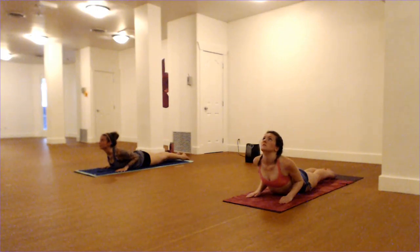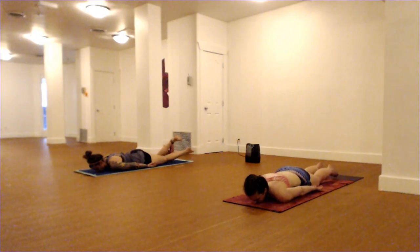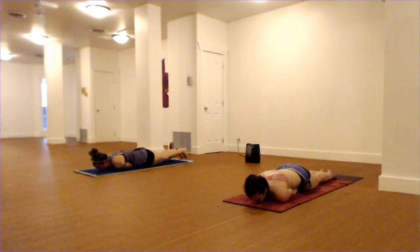Now draw the shoulders back, hug the elbows in towards your body, and guide your elbows down towards your hips. Toes together, heels together, hips down, soften your face, chin up, chest up, inhale, come one more time, change. Half locust, arms underneath the body, palms facing down, so again, if you're at home, palms down on the mat, so your baby fingers touching side by side, thumbs on the outside.